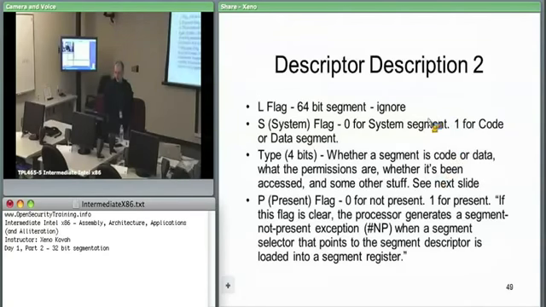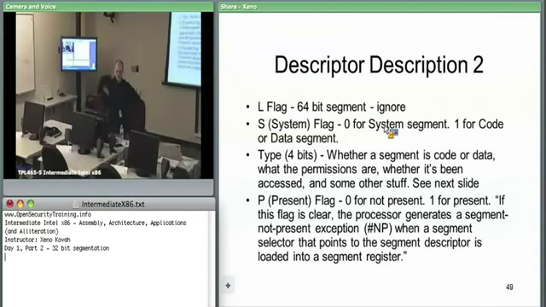All right, a couple last things. There's an L flag which says, is this a 64-bit segment? We don't care about that for this class. There's an S flag saying whether this is a system segment or a code or data segment. So there's 2 classes of segments. There's system, which has a bunch of different special descriptors, such as the LDT. And then there's code and data. And for the code and data, there's a variety of them, of whether they're currently set to read only or read write or different options like that.